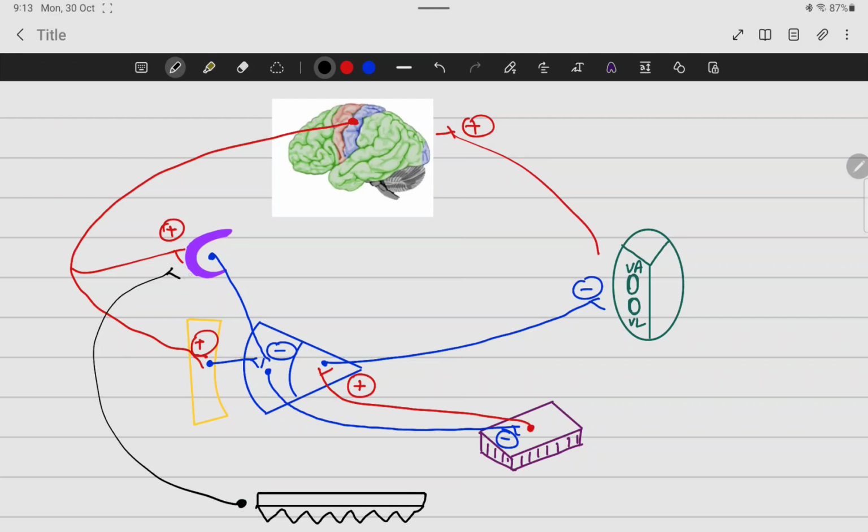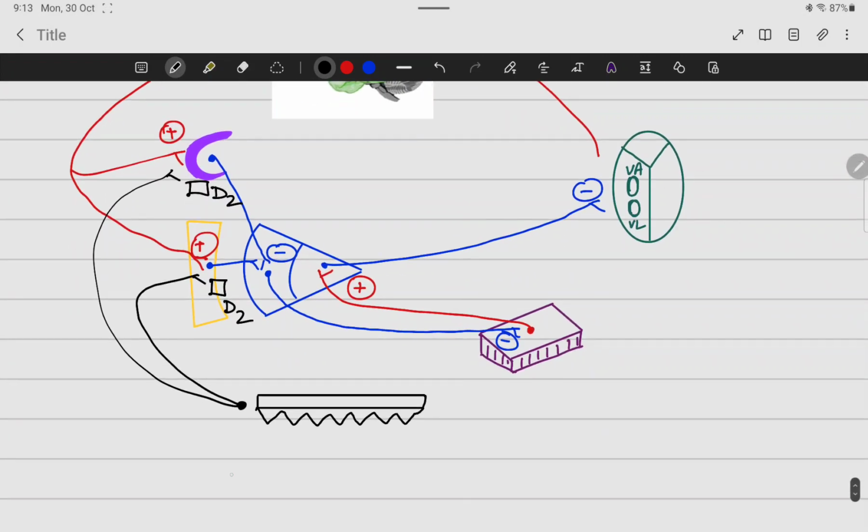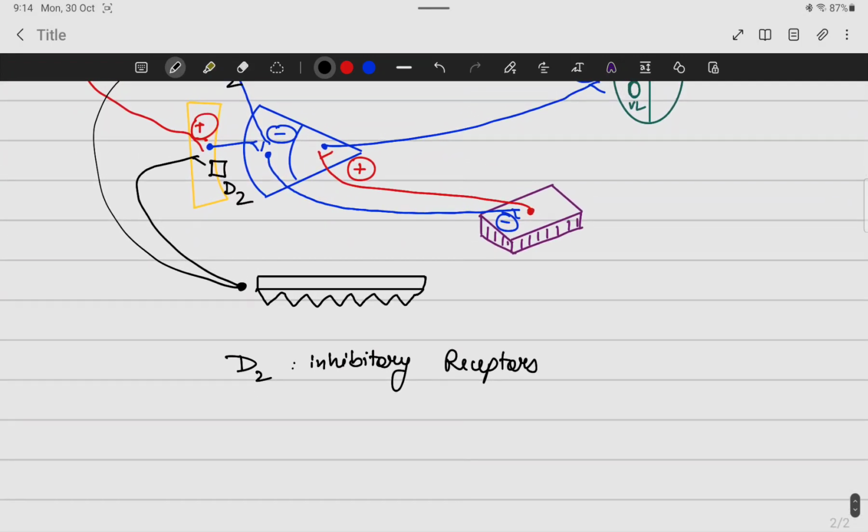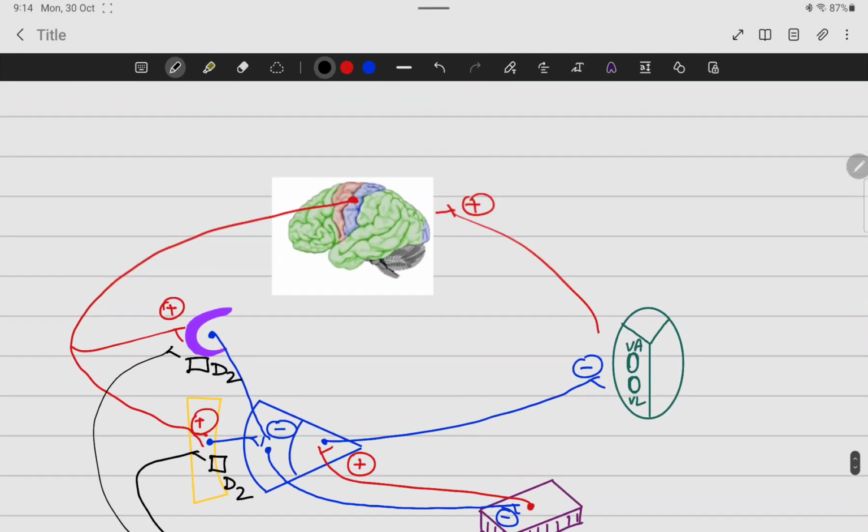Alright. Now, in the pathway number 2, that is the inhibitory pathway, your nigrostriatal pathway is again acting on these striatum, but instead of your D1 receptors, here D2 receptors are present, and these D2 receptors are inhibitory. So you have your D2 inhibitory receptors, and the overall influence of this circuit, this interference of your nigrostriatal pathway, is increase in unwanted movements. So it inhibits the stoppage of movement, that is, it increases unwanted movements.